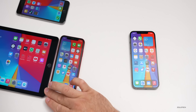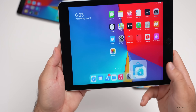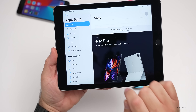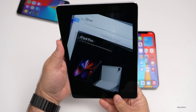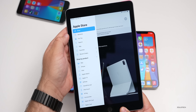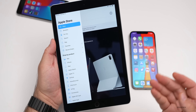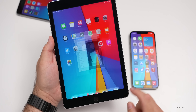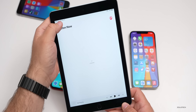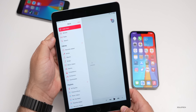Going into the Apple Store on the iPad, you'll see there is now a sidebar on the side with Sessions and For You. If we rotate to portrait, it moves to the side. We now have the sidebar just like we see across different apps such as Music — making it consistent throughout.